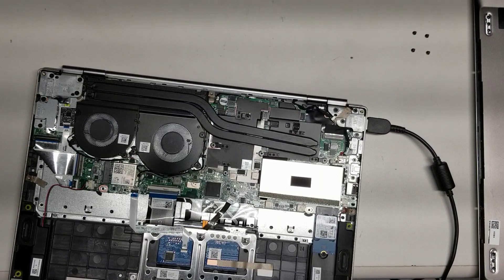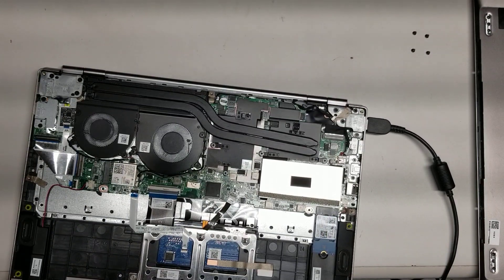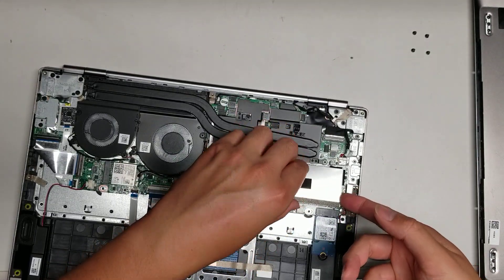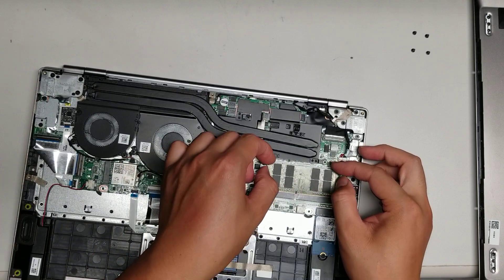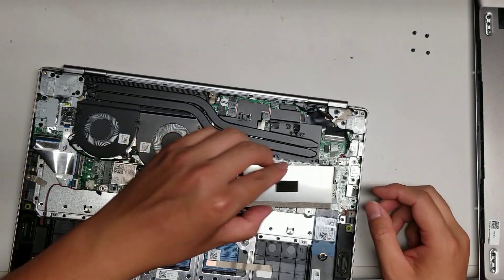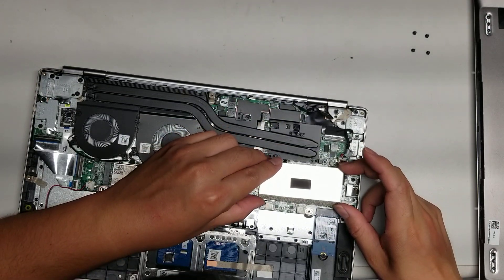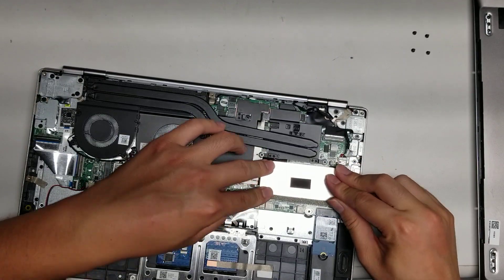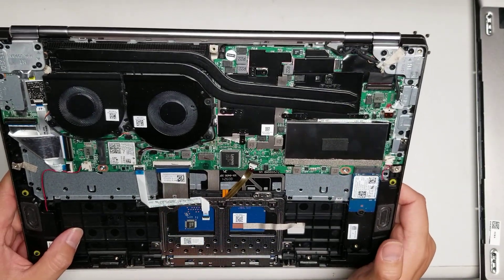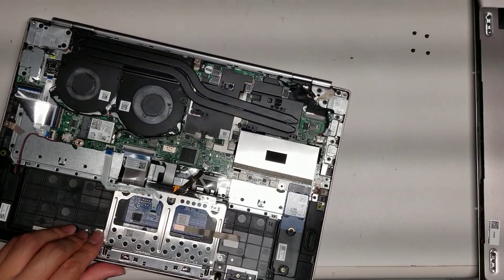I'm not sure what happened, but it looks like the motherboard is actually fried. I don't even know what model this is, so I don't know what the motherboard model is. This looks like a nice, kind of expensive laptop, especially since they threw in 16 gigs of RAM. Maybe they put too much power into it and it killed itself. It didn't even look too dirty inside. The only other thing I could do is pull the whole board out, but I didn't ask them if they wanted me to check the whole board and that would be pricey. We'll probably stop there.